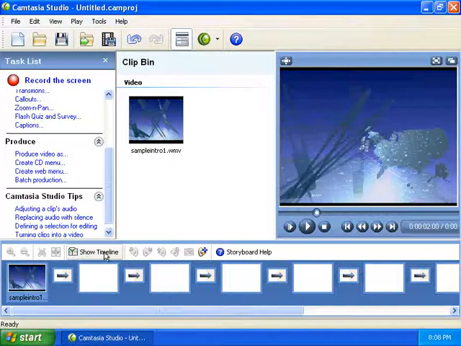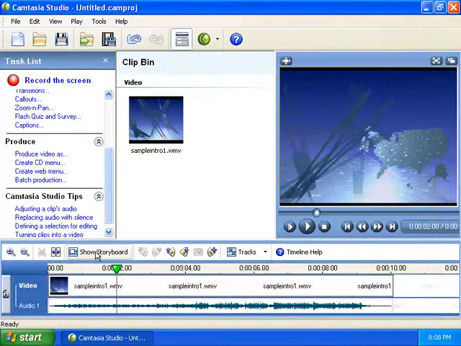And this view basically shows us a clip at a time. If we happen to have, say, 5 or 6 videos back to back, then each one of them would take up one of these squares, and then these little arrow sections right here, those would be transitions, which you'll learn about later on. So we want to go back to the timeline view. We'll click Show Timeline.